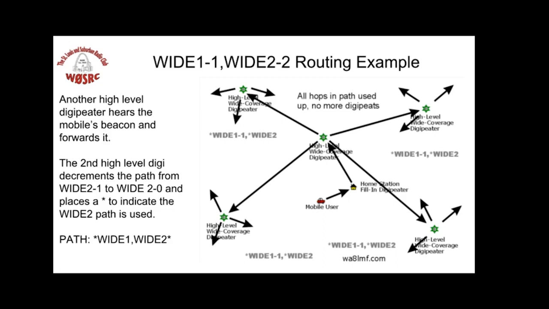Let me give you an example of that right here. That mobile user sent it out to the high-level Digipeater. The Digipeater is going to transmit it to every place else, and the mobile user is going to pick up his own message from the Digipeater. So you get acknowledgement back that the Digipeater actually accepted your message. And my HT at least beeps me every time that happens. That way I know whether or not my signal is getting out and is actually being picked up.